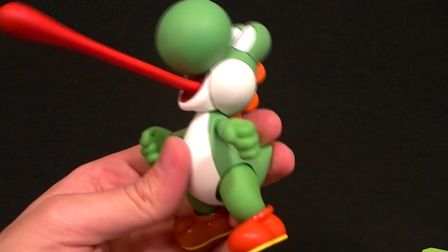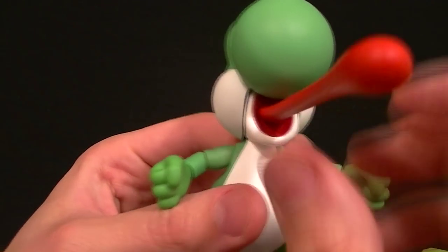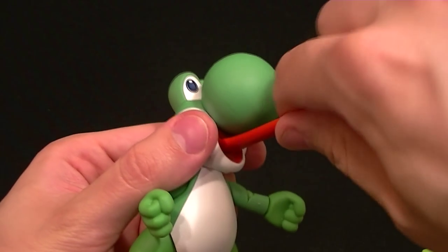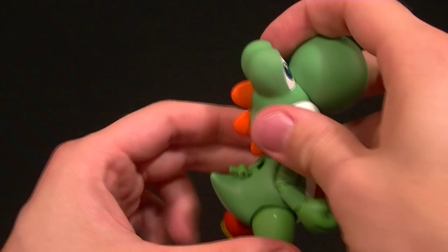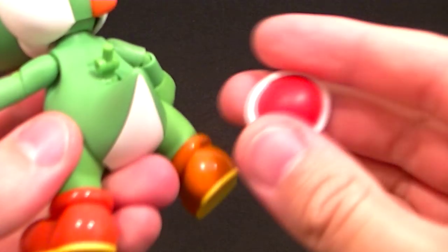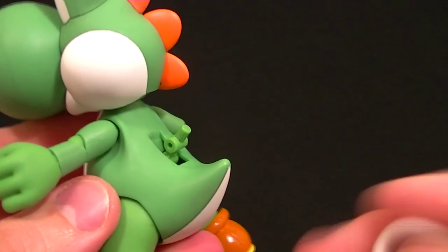And it looks pretty good and it works pretty well. Very seamless around the mouth once you push it in all the way. So that's nice. All right, lastly, let's look at the shell. So you saw as we were doing the rest of the review that the main shell, which just looks like a normal shell, comes off, obviously.